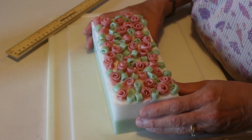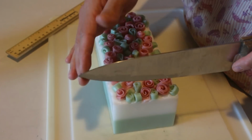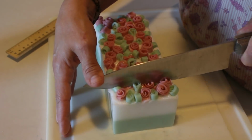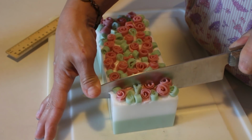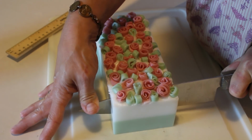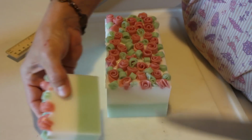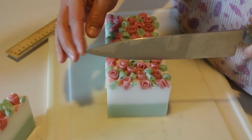Okay, so she has marked it on both sides. By the way, apologies for the baby in the background. We're trying to keep this video as real to life as possible, just to show you guys that yes, you in your kitchen can make this. And there's dirty laundry in the corner and all that kind of stuff. So yes, we're keeping it true to life there.